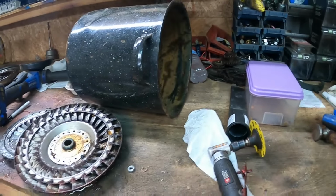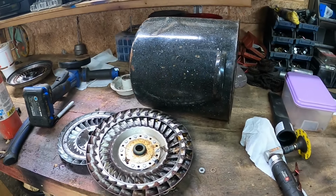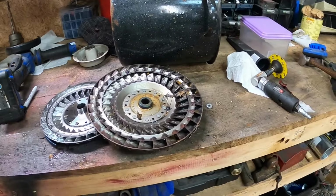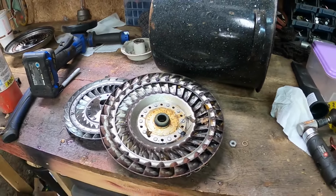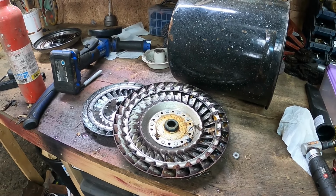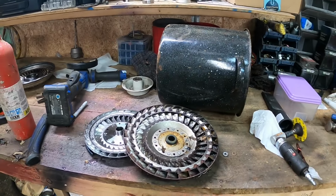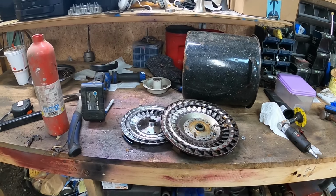But anyway, I'm just going to build a stationary model of a turbofan engine. Not even just something crazy, something that looks cool, kind of like a metal art thing, a sculpture almost. So I'm going to put a lot of this on time lapse because I have no idea what I'm doing.